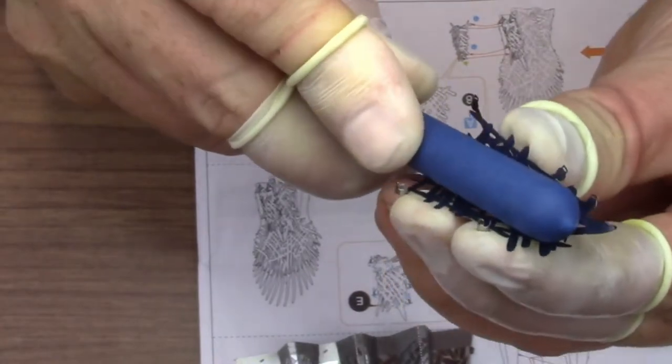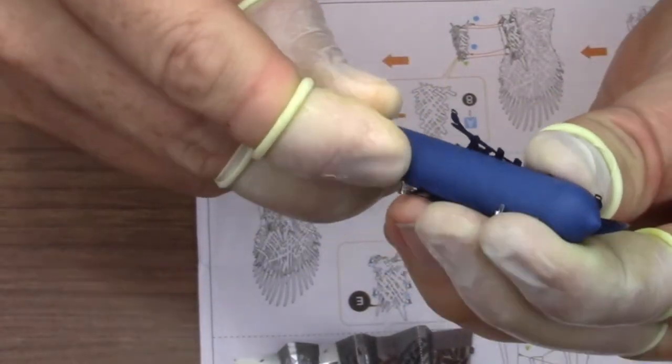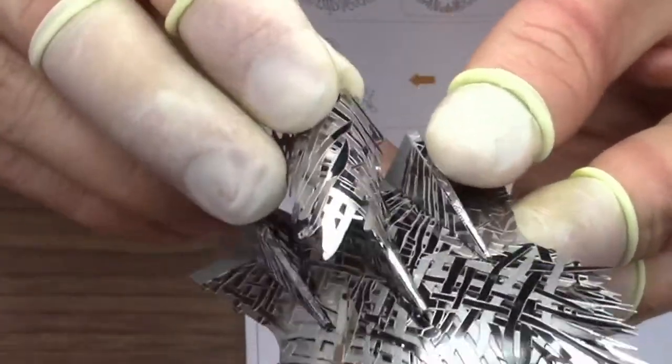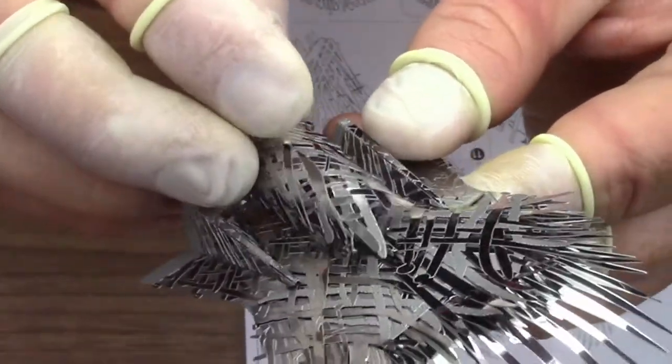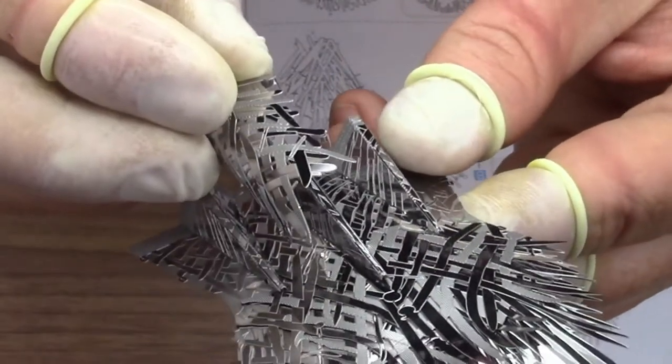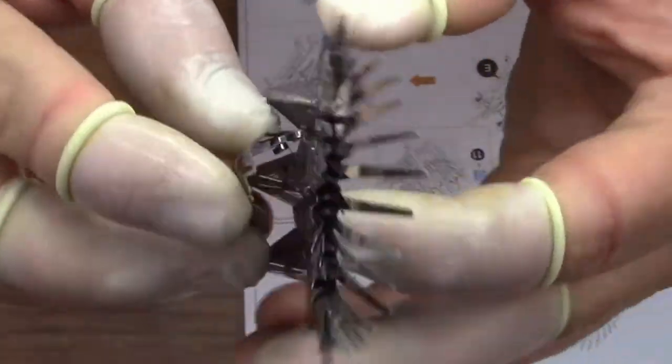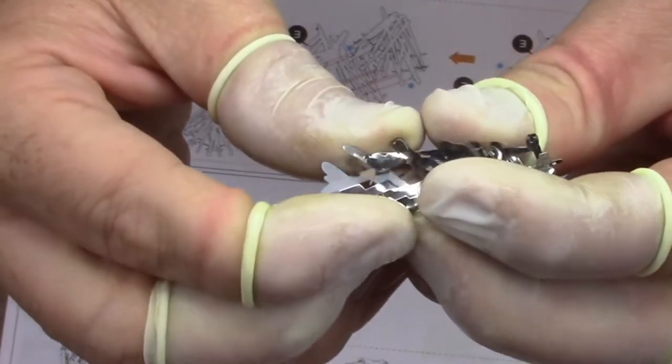I had a lot of difficulty completely understanding the directions here. I could see that they wanted me to curve the part, but I could not make out how the tabs were going to line up to connect this to the larger body. I thought maybe I was supposed to curve the part all the way around so that the ends meet. That seemed to line up, but I still could not connect the part in a way that made sense.